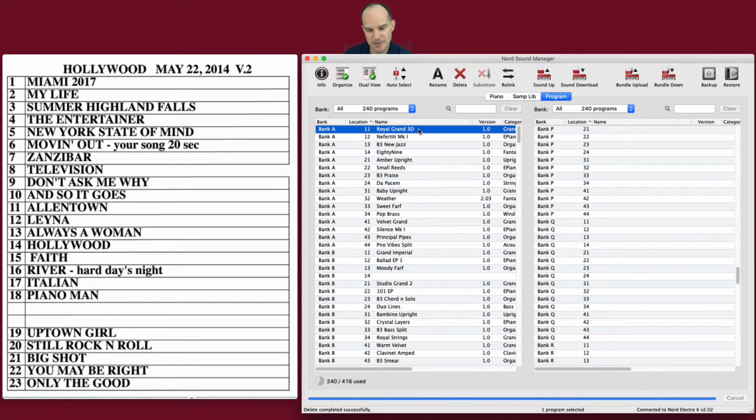And to do that, I could simply drag this over here like this, but what happens is it moves it instead of copying it, and you may not be comfortable ruining your original program list from the factory. A lot of you want to keep that intact, but then just make your own programs down at the bottom of the list for your own set list. So if you're that type of person, I'll just undo that. I guess I can undo it, so let me just drag it back.